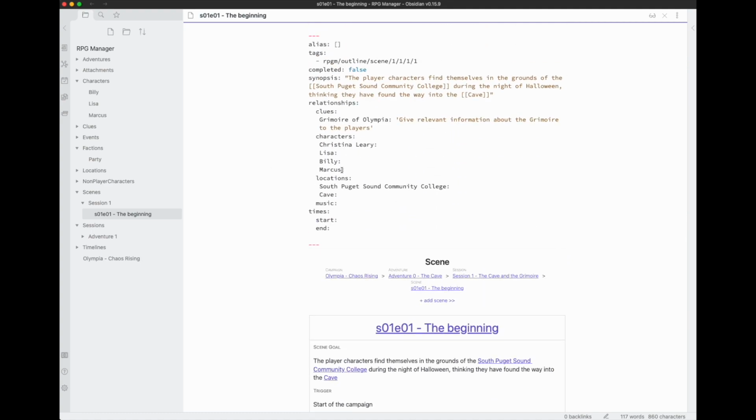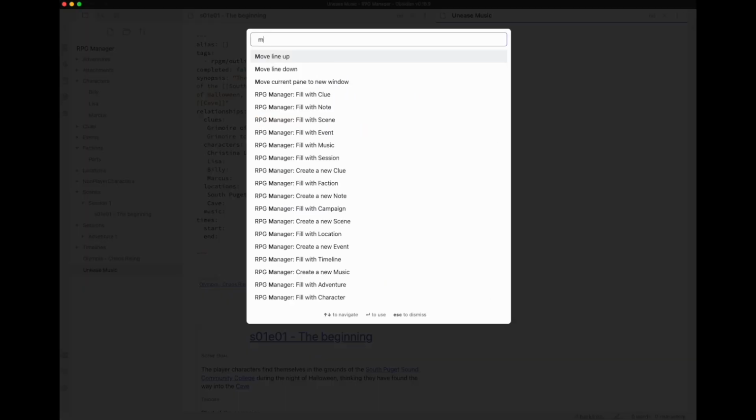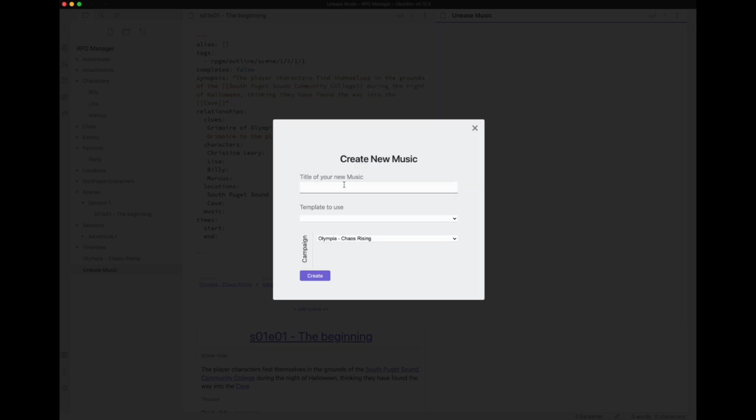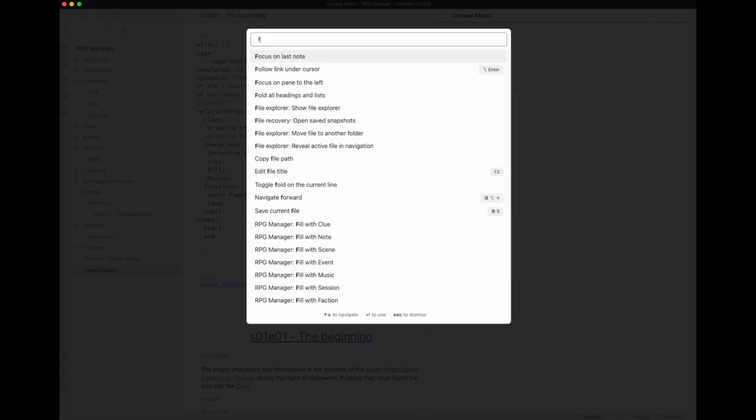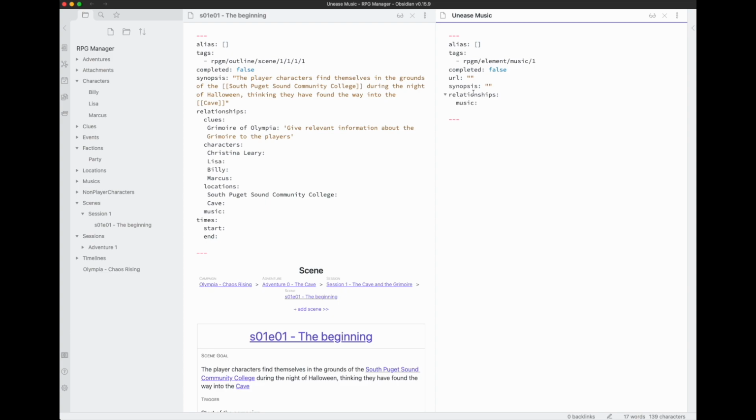One of the things of the new release is the possibility to put some music into it. So let's say Annie's music, and this is a film music. This is simply a URL.